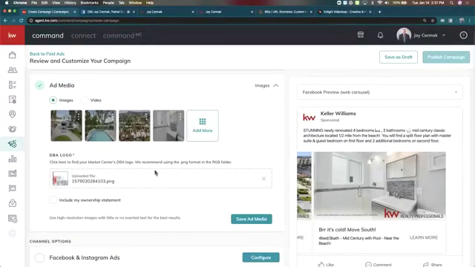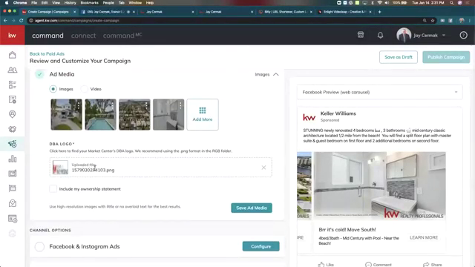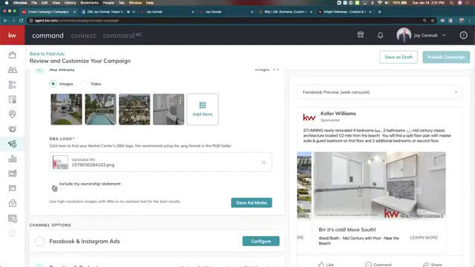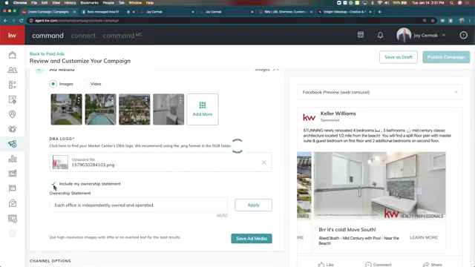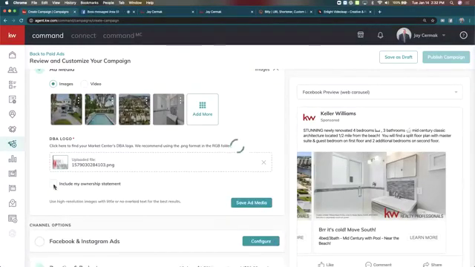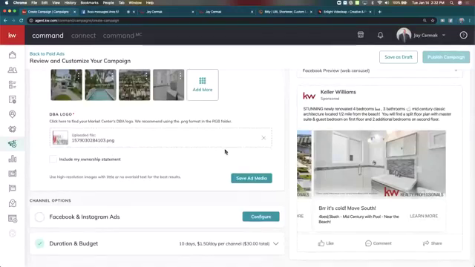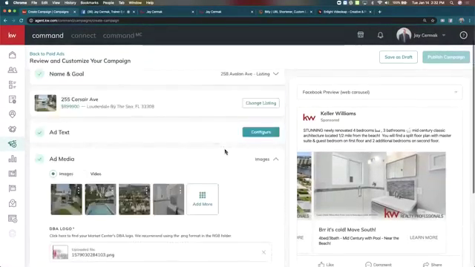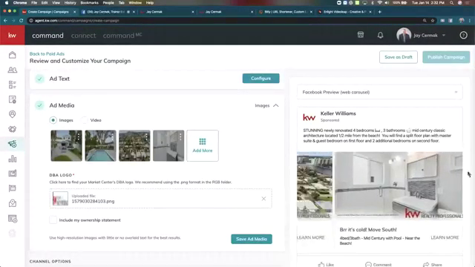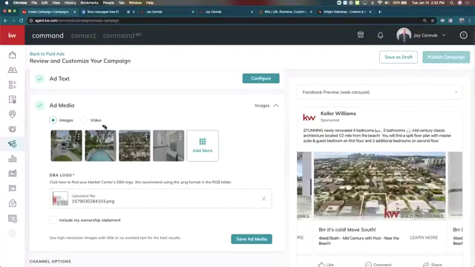So you can add that there or choose your own, or use that blank image I'm going to share with you to just put a blank one there and ignore it. But it does ask for one. And same thing, you have the include ownership statement to say each office is independently owned and operated. You can check the box if you need to. So anyone watching who's not in Florida and needs that, you can check the box and type in your own if you need to. So you're basically choosing your images here, or do you want it to be a video?